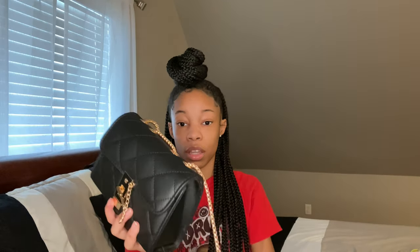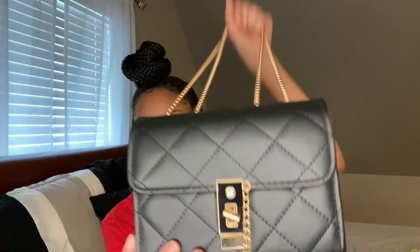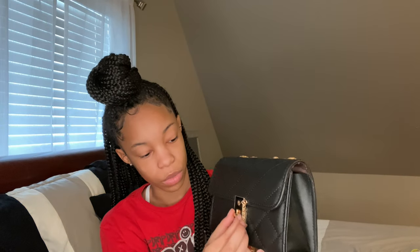Look at that. The chain's so good. And it's one of them where you can have it with the long chain, or you can do it with the short chain. I'll probably do the short chain, I don't know. Yeah, then the front, it has this, so let me twist this straight.